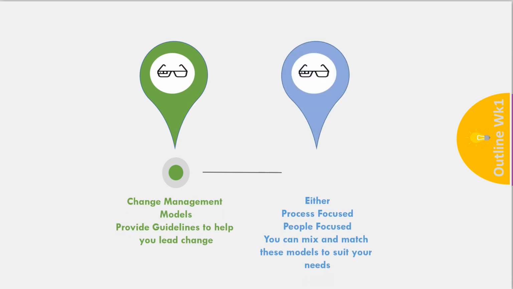So summing up, we've looked at change management models in terms of processes and in terms of people. No one model, process or people, is a best fit. But really what you need to do is take on board all of these processes and people models, look at the different elements and see what best fits you, and also take into consideration other models in terms of organizational behavior and human behavior motivation theory in terms of fitting in to the people focused models as well. So I hope that has given you an all-round feel for change management models.